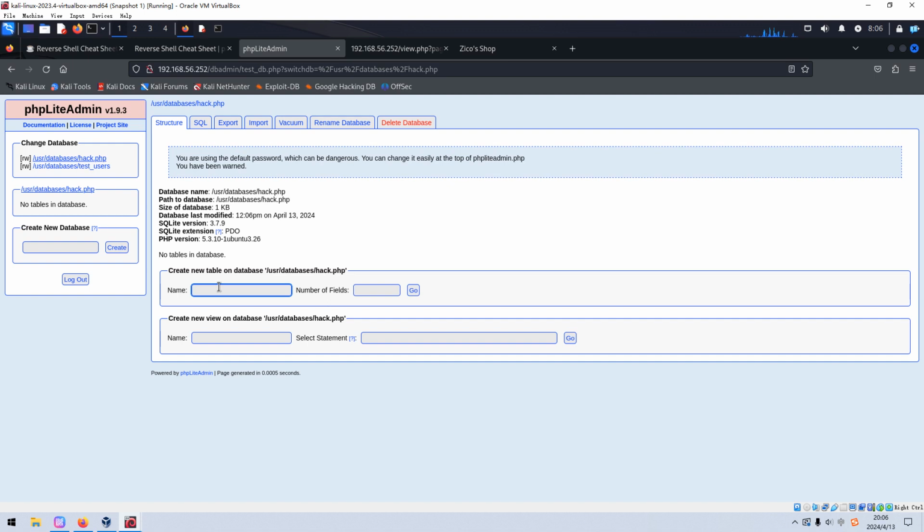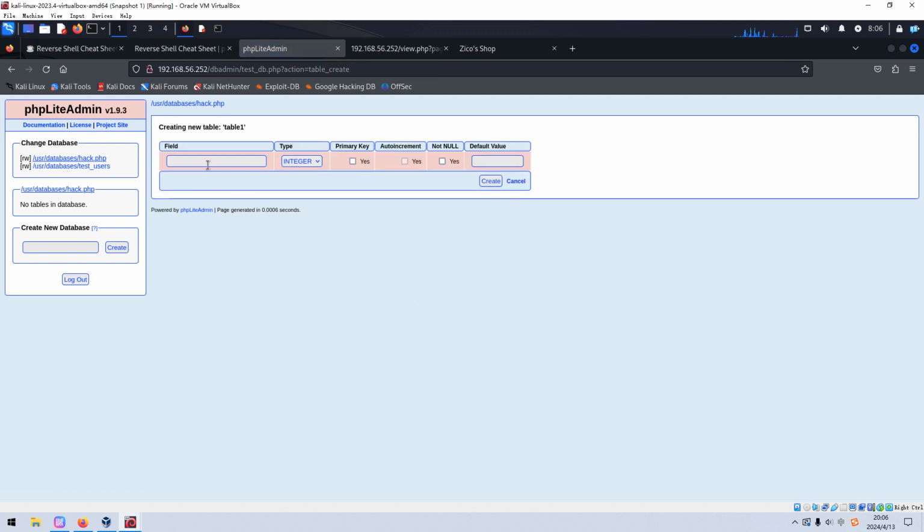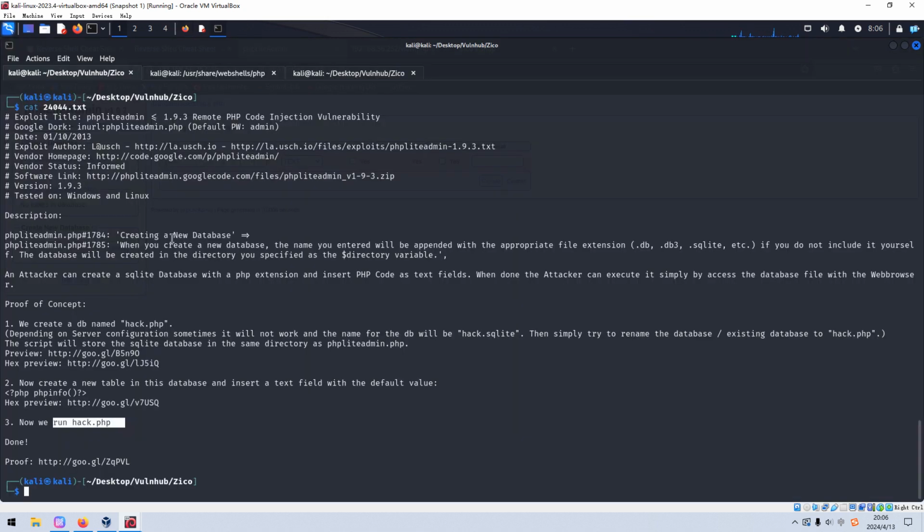We can use any name as table name, for example, table1, with only one field. We can define the field name like test, anything, or random. And we must use text as the type, as instructed by this POC.